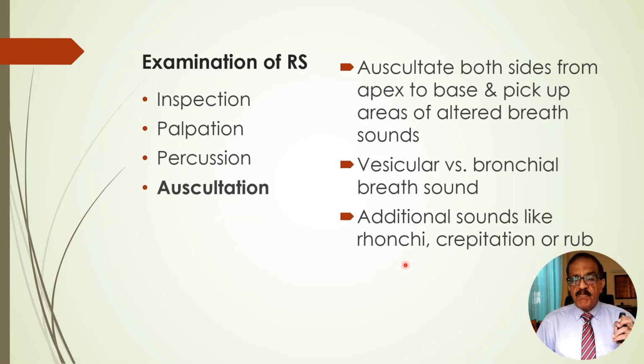And it is actually important to differentiate, because the differential diagnosis of rhonchi is different from crepitation, and that of crepitation is different from the rub. So I think we need to learn the technique, and we have to develop the skill to be able to differentiate between the three. And there could be a case where there are multiple types of adventitious sounds. Now let me explain the differences between vesicular and bronchial breath sounds, and then we'll talk about rhonchi, crepitation, or rubs.